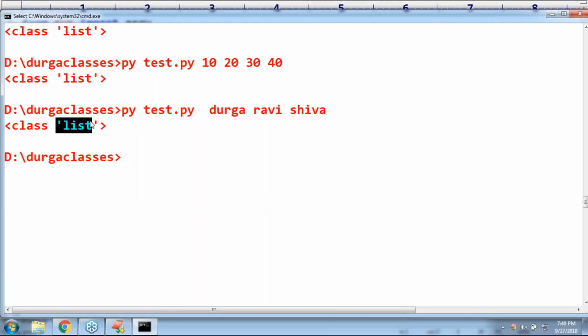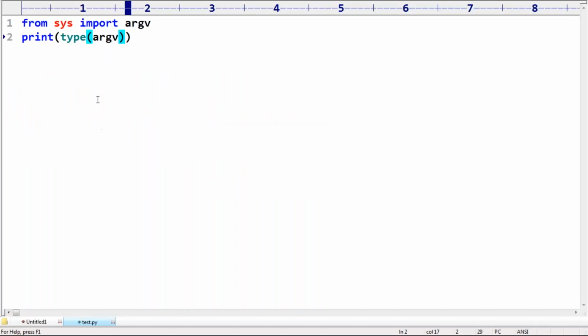Now I have one very small doubt, and you can answer it very easily. Let me print argv directly. I want to execute it like this: py test.py 10 20 30. That's all.